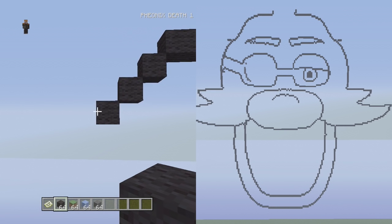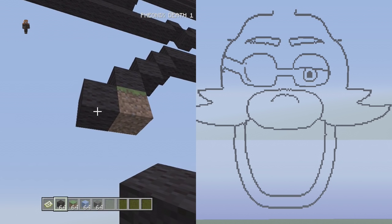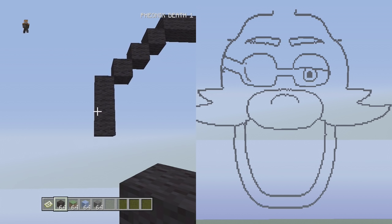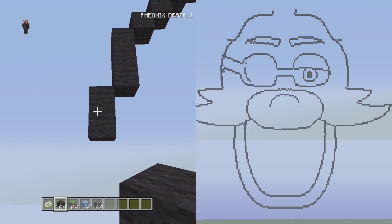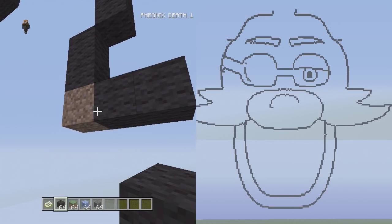So after the 3 singles, we're going to go down to the left, 3 flat. I mean 3 vertical, so 1, 2, 3, make sure it's vertical, even though I just said flat by accident. Now from these 3 vertical, we're going to go down to the left, 2 vertical. And now we can start bringing it inwards. So we're going to go down to the right, 2 flat.